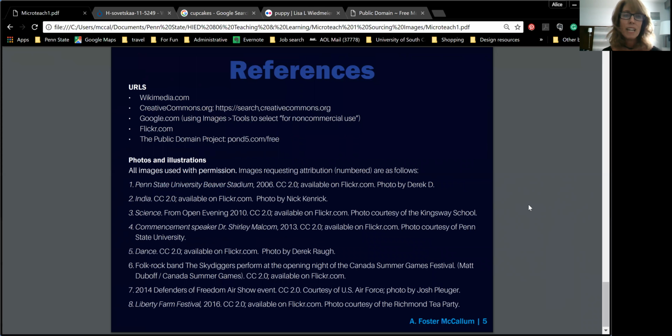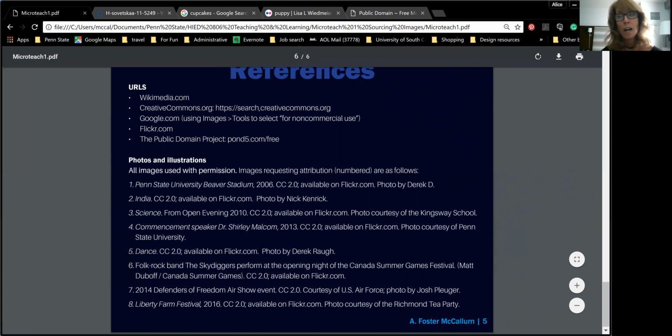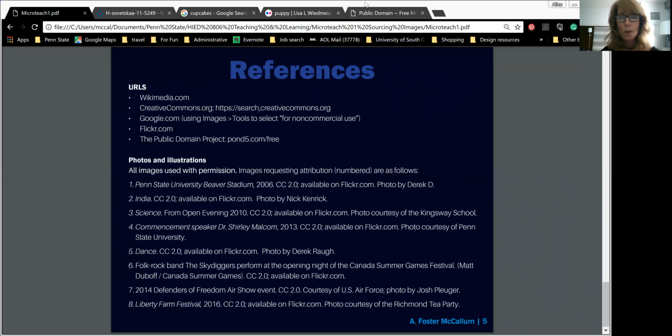Here are some of the URLs that we visited today, some of the ways that I've sourced the images that you've seen throughout the presentation, which are all, by the way, Creative Commons or public domain images. So as you can see, there are lots of great ones out there. I hope that learning how to do this will help you not only in promoting your student orgs, but you might be able to utilize it in some of your academic work as well. Happy hunting.